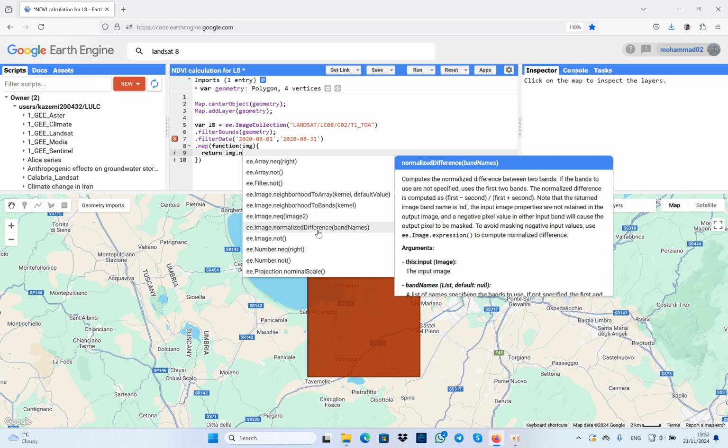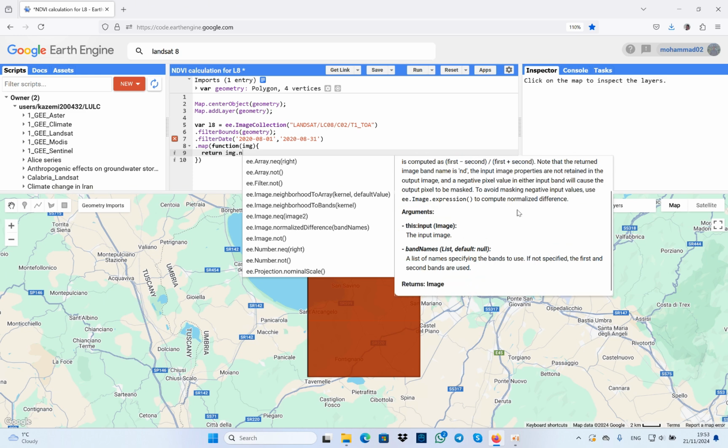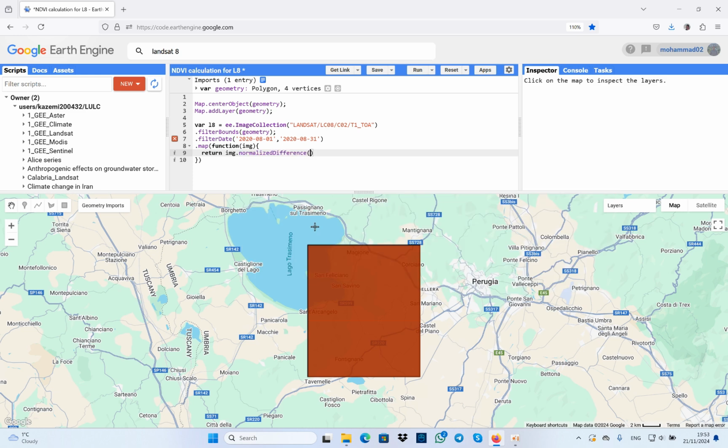And also some explanation here about the NDVI, how it's estimated, mentioned to the near infrared as well as the red bands. Okay, here I have to define the specified band that I'm interested in using for an NDVI estimation.